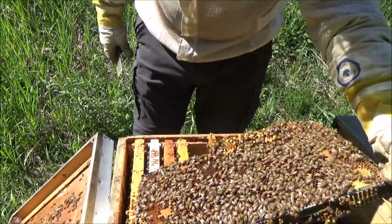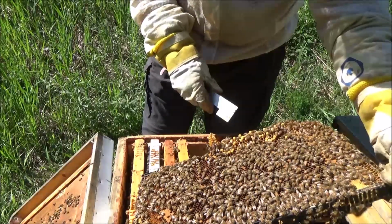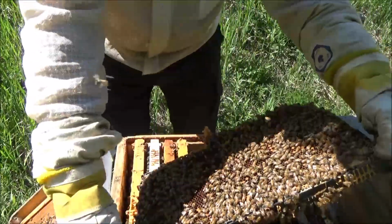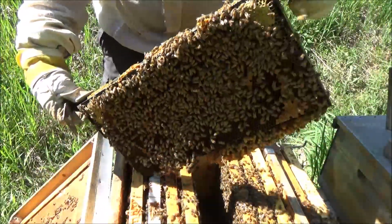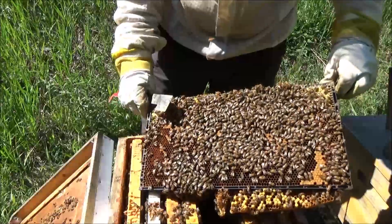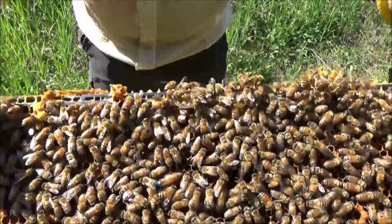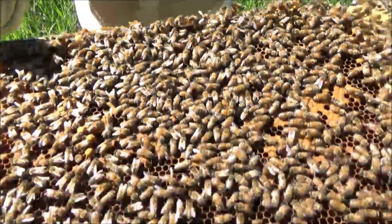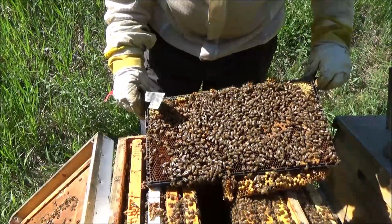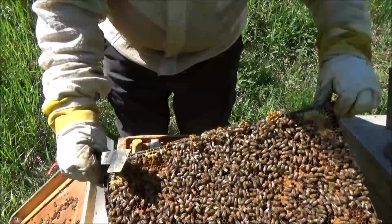Just beautiful frames here. See, this burr comb at the bottom goes right down to the bottom of the hive, and that doesn't bother me too much. Some people remove that. I do not, most of the time. There's the queen right there. See the queen, middle top? Let's just have a look at this queen. Wouldn't it be nice if we could see her lay an egg?